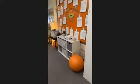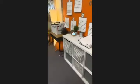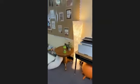Wow. And let's see some of the things you set up in your classroom, and explain why you set it up and how you use them. Okay, so let me show you here. When you come in, the way that we have our classroom organized, we have some sensory balls over here for flexible seating that we have in different places that students can access if needed.